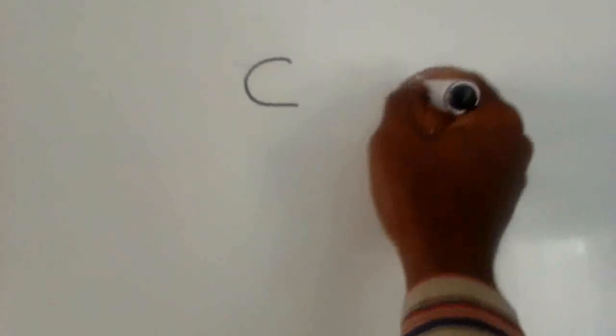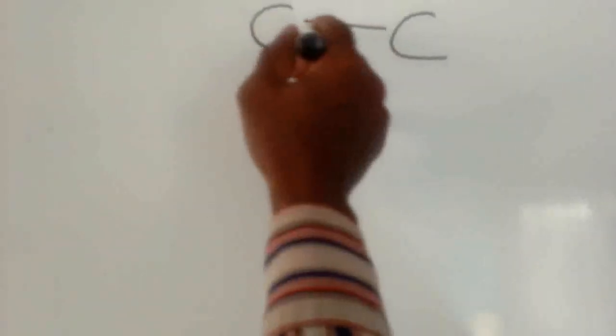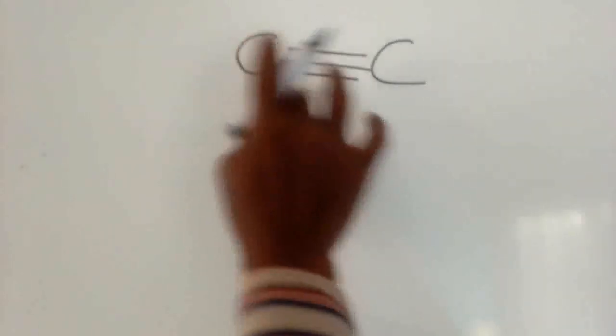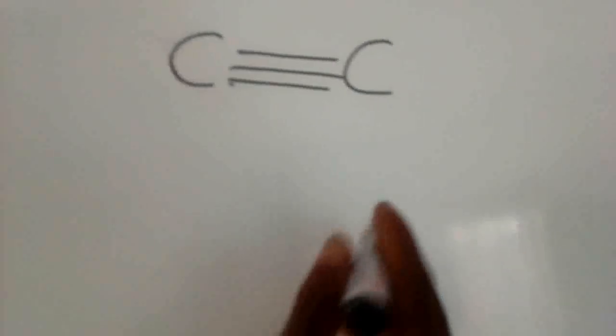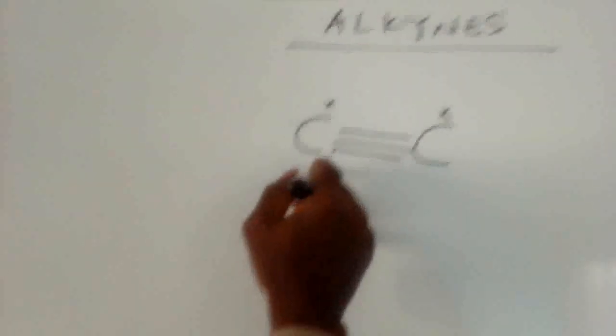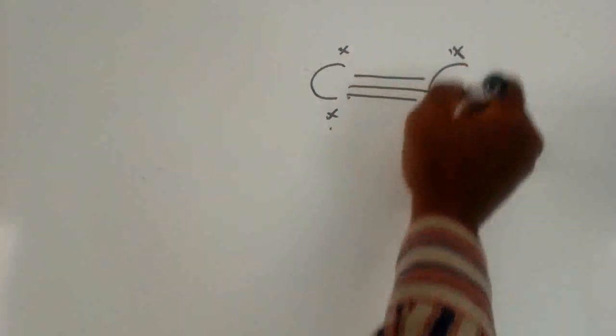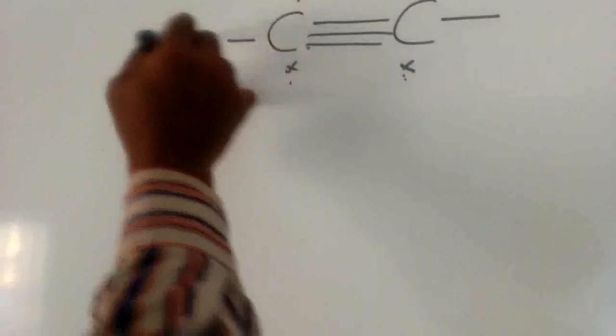To draw an alkyne, a simple alkyne, place two carbon atoms. Then between the two carbon atoms place a triple covalent bond. The presence of a triple covalent bond indicates four missing hydrogens, both up and below the plane. I have to remove four hydrogen atoms. Then on this side are now placed hydrogen.